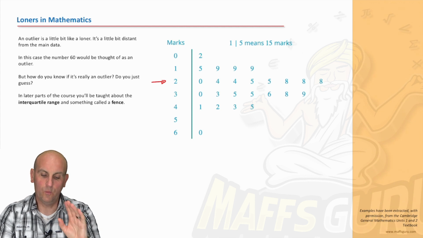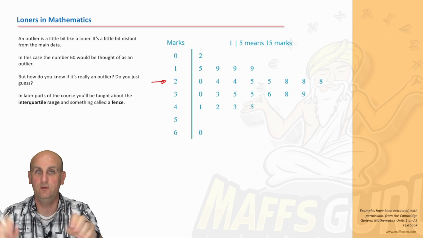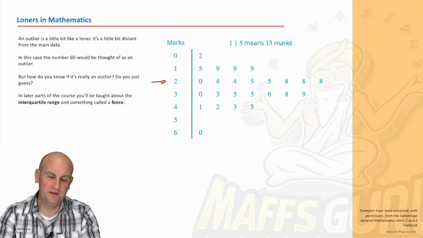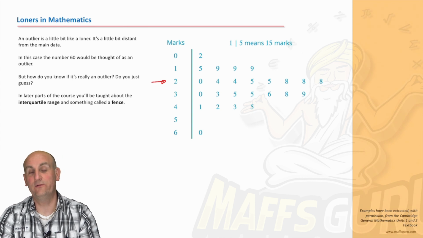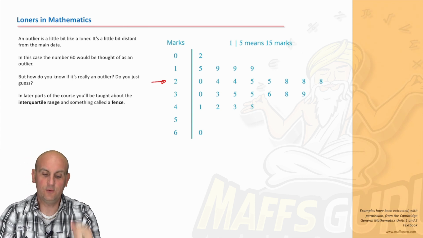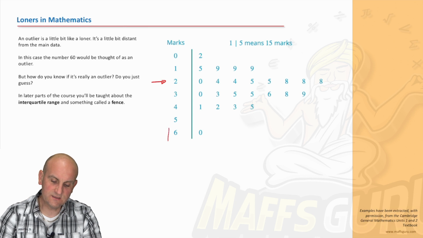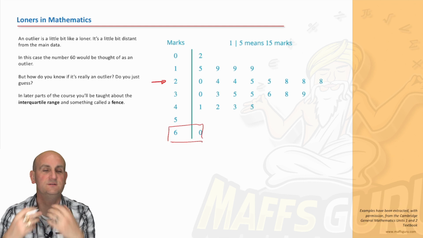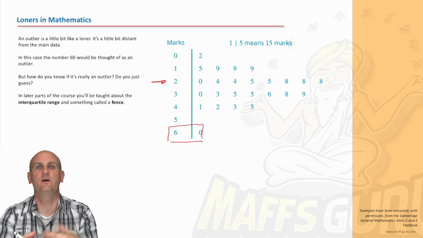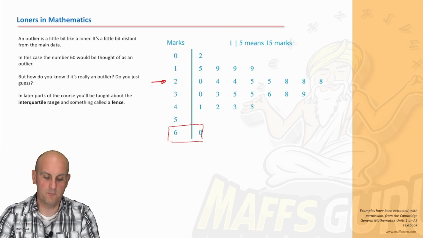Okay, so what else is important to know about? Well, these things show us where there are loners in maths. Yes, loners are those outliers. We actually give them a proper name in maths, not loners, because that's a bit embarrassing. We call them outliers, data items that seem separate from the rest of the data. Part of statistics is identifying outliers as well. Again, more on that's coming up.